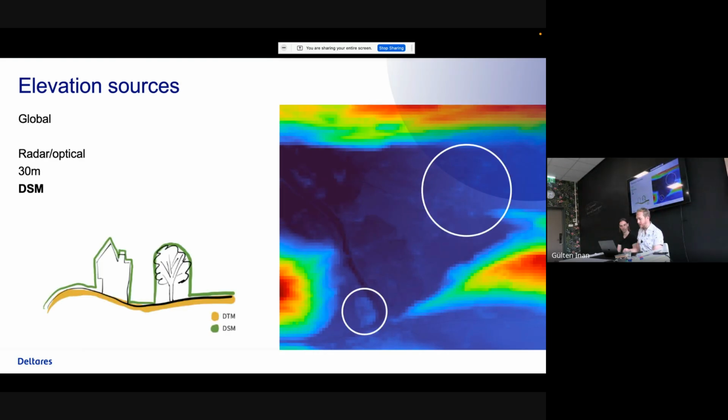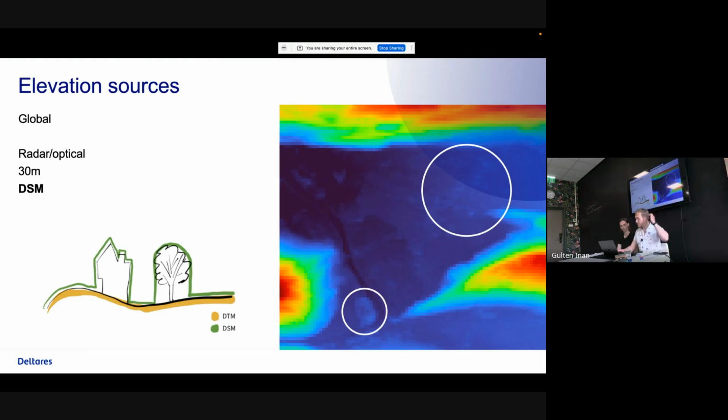And this poses a problem because if you now want to see how your water flows, you want to remove the buildings. Otherwise, there are barriers in your flood modeling. And not everywhere in the world. I mean, in the Netherlands, there's a good terrain model available. But if you go to Indonesia, there's no such data. So that's something to keep in the back of your mind. And I think it's the most basic premise of elevation modeling.